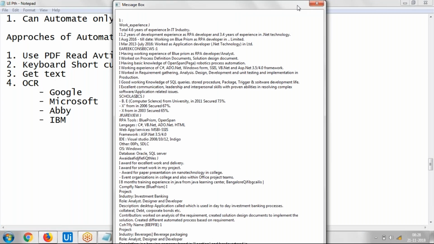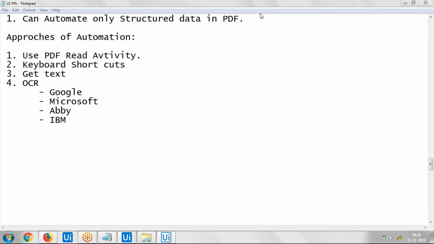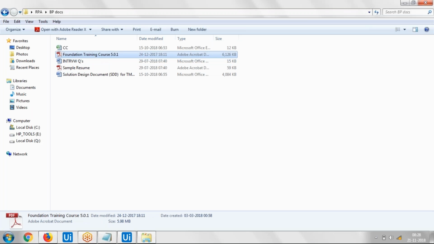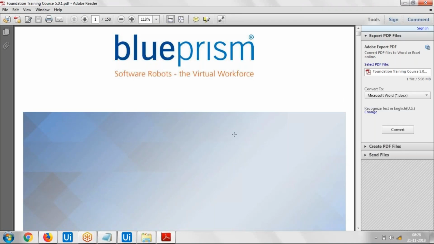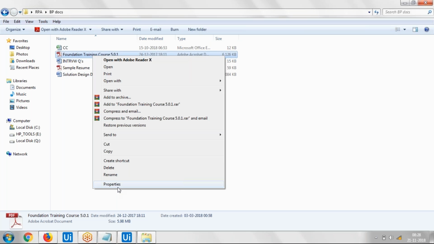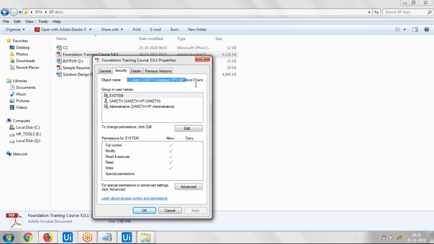Because there is no image, it is giving the same output. So what we will do now is replace this one. I will give this document. Let's open this one. There is an image here in the first page, right? So I will take this part and specify the first page.